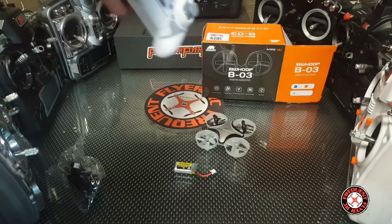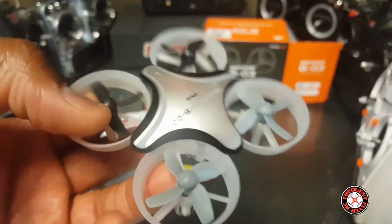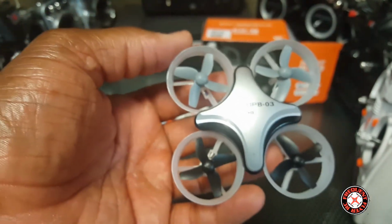And so you guys can expect some flight footage of this coming up real soon, and ultimately, a quick review or a full review. It's the BWHOOP B03 Pro.